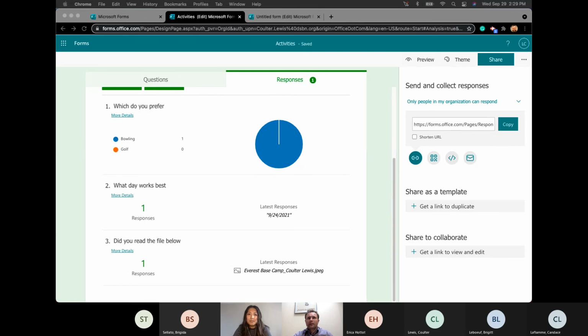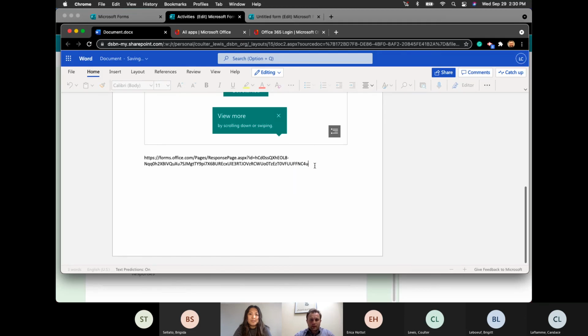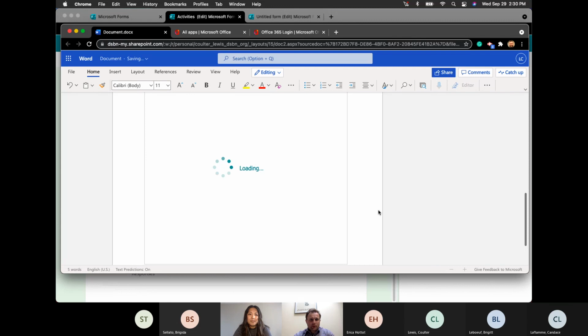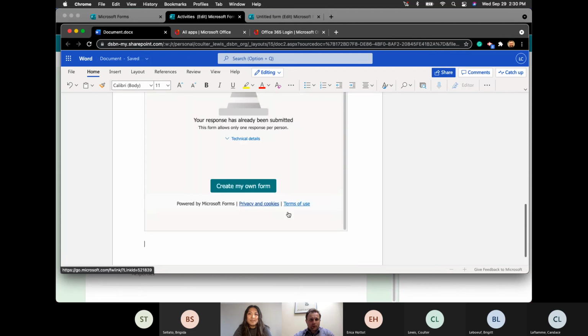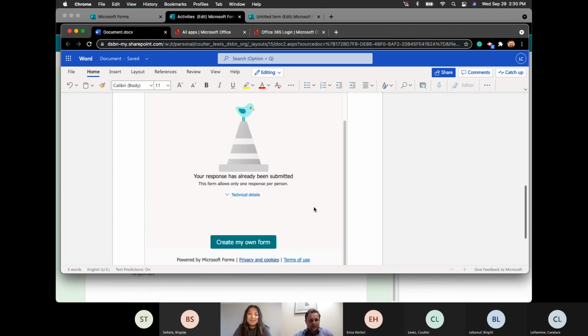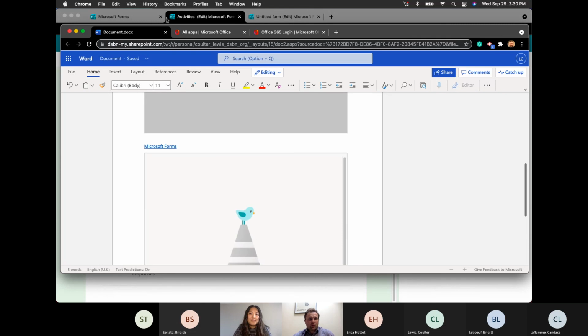And it makes it really nice and easy. So here's the Word document I was working on. There's a link to the form. I just pasted the link down. And so now it's available for my students, and it actually is in the Word document. So once I put the link down and press enter, I've already submitted the response. But it is a nice way that you can do this, and you can set your settings up so that it doesn't have this submitted response is already there. Okay, so a really nice way that you can integrate forms through Teams.